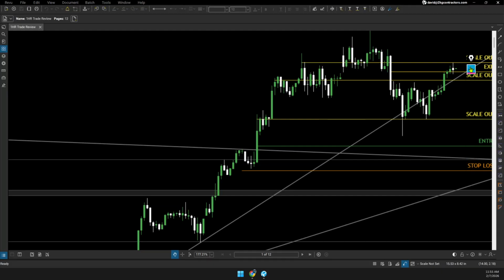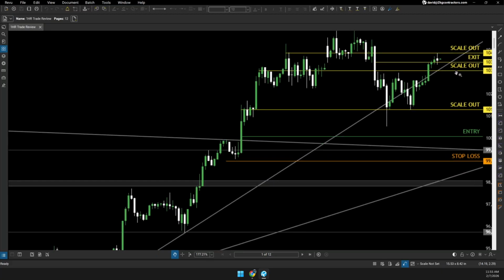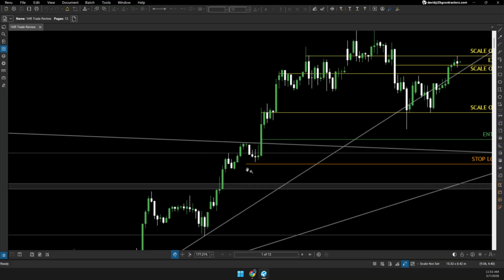I got a lot of charts to run through, so let's be patient. So yeah, that was it. That was me coming in with four contracts on that. This is backtesting. Right now I'm pretty much at one, and I'm focused on taking profit. This works great, and I plan on probably getting back to it more.